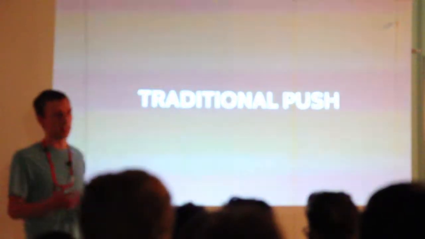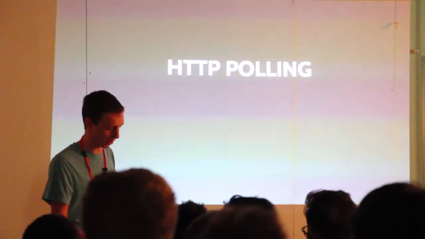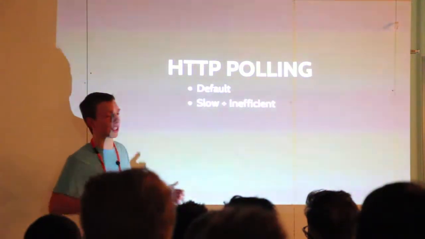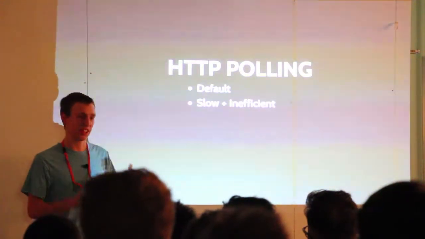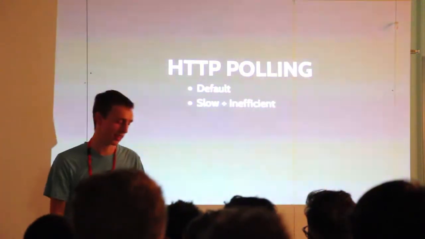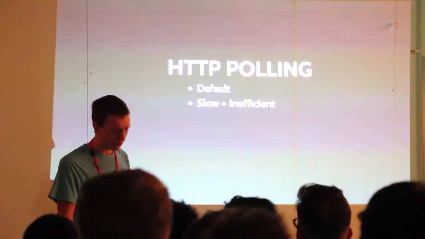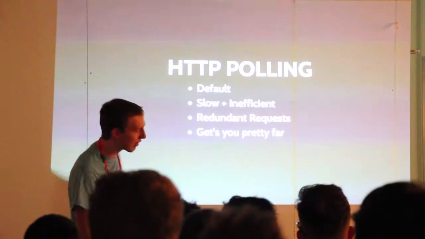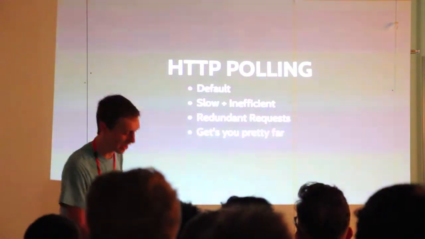Traditional ways of pushing data, you've got things such as HTTP polling. This is the de facto way that real-time is implemented by a lot of people. One of the problems with HTTP polling is you're asking the server, is there new content? Is there new content? You can set this time limit as low as you want. You can do every second, hey, is there something new? And the server will reply, no, there's not. No, there's not. Yes, there is. So it's quite slow and inefficient, asking so many times, with these redundant requests where you're getting no, there's nothing new. However, it does get you pretty far, and that's why it is adopted, because it does bring a real-time enough kind of solution.